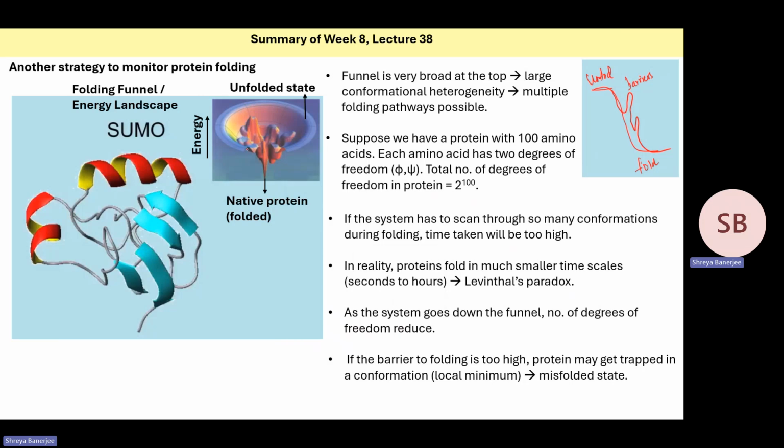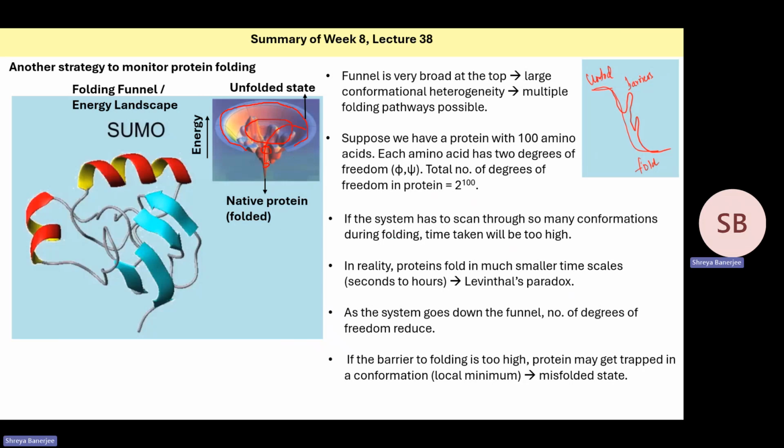So the unfolded state can occupy any of these conformations. As you go down the funnel, the number of conformations it can occupy decreases. So the degrees of freedom decrease as you go down the funnel. This is helping you reduce the amount of time it takes for protein folding.